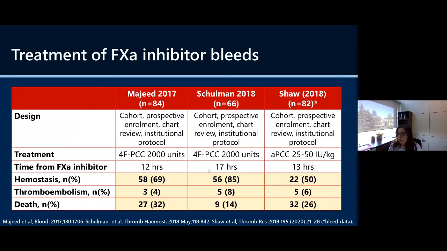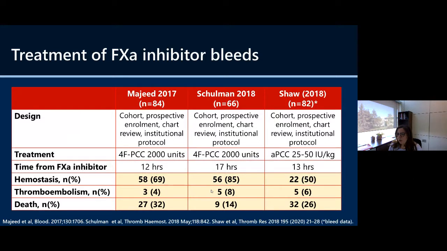And you can see here we see hemostasis, which was adjudicated by folks reviewing charts using definitions established by the ISTH, and hemostasis was pretty good here, like 70%, 80% of patients achieved hemostasis. We also see that these patients were documented to have thromboembolic events, and they range here from 4 to 8%.